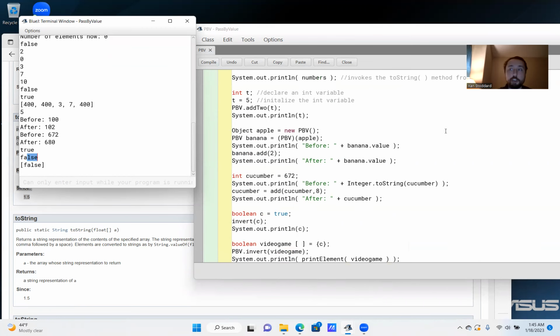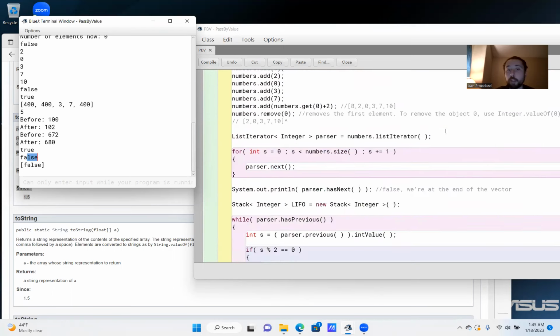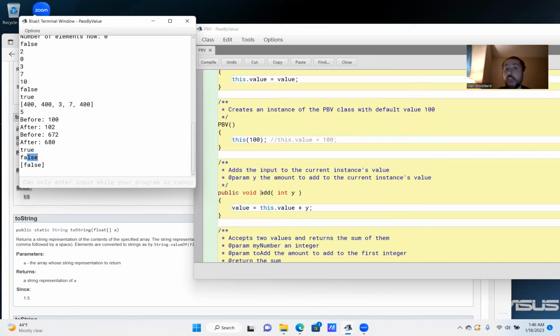And those are the three solutions that you have to pass by value. Instead of just using that basic static method, which didn't seem like it was doing its job, you can either use an instance variable attached to your class. You would instantiate your instance variable, assign it an initial value in your constructor, and then have a separate instance method to add something to it or change it in a particular way. So we had our PBV constructor, we assigned an initial value to the value variable, but then we also had this add instance method, which changed it. So that's the first solution.